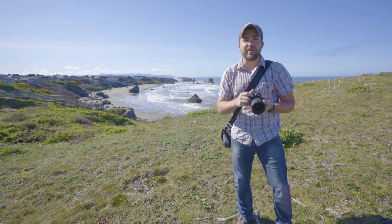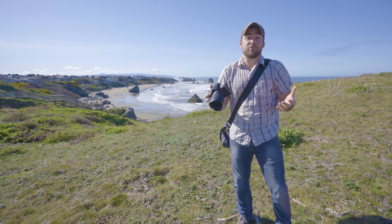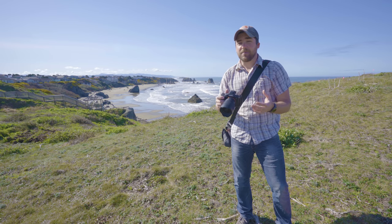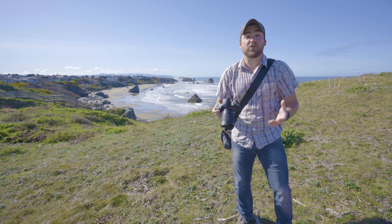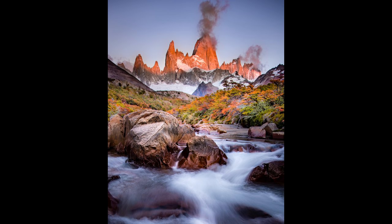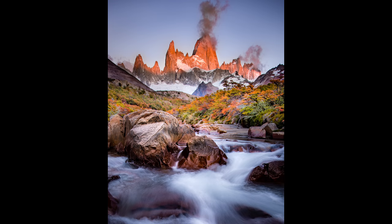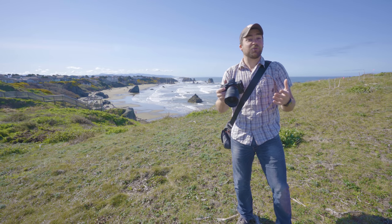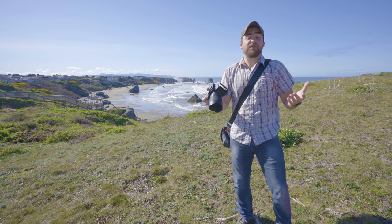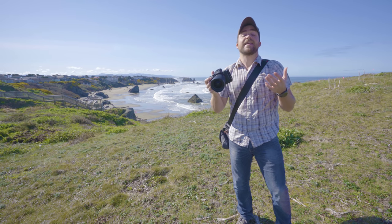Always try to get it right in the field — zoom in, move your feet, crop as little as possible. But a lot of times you just mess up. A lot of times you don't really see something, or you're really working on a foreground and then realize that maybe the shot without the foreground was actually a better image. This shot here from Patagonia is a really good example. I just messed up big time on this thing. Since I was shooting with a 36 megapixel Nikon at the time, I was able to do a really massive crop — I never cropped that much. But in that situation I had to, and I still can do a fairly good size print. With the a7R III even more so.